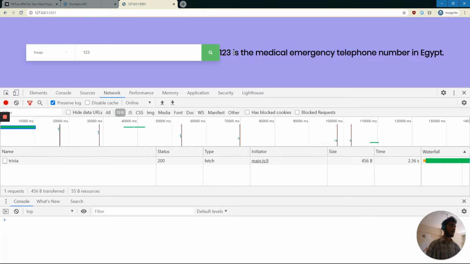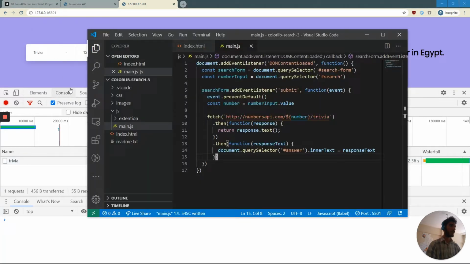So first, I'm not going to do the styling. I'll leave that out for now. I think that's boring for you. The other thing, though, that I would like to do is, what else do we need to do? Oh, we need to take this. So let's read the value inside the select. So right now it's always trivia. Now it's going to have to be something else. What should we call it? Type.